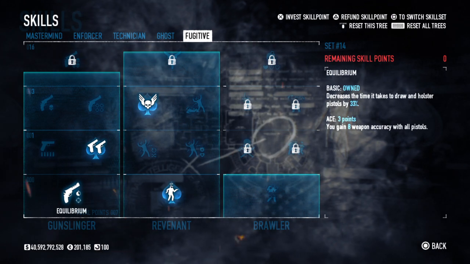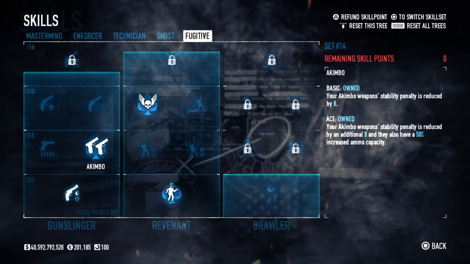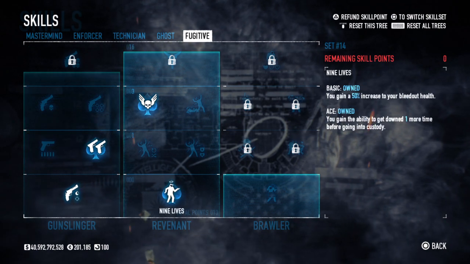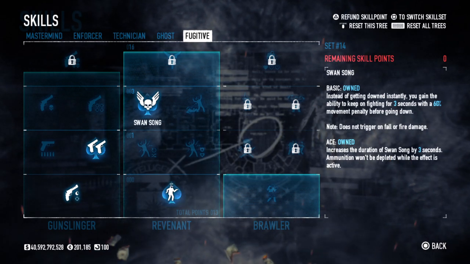Then the Fugitive, under the Gunslinger sub-tree. I just get Equilibrium Basic, so I can get the Akimbo Ace, which gives a reduced penalty with stability, and also gives more ammo for the Micro Uzi. And then the Revenant sub-tree, I get Nine Lives Ace and Swan Song Ace.